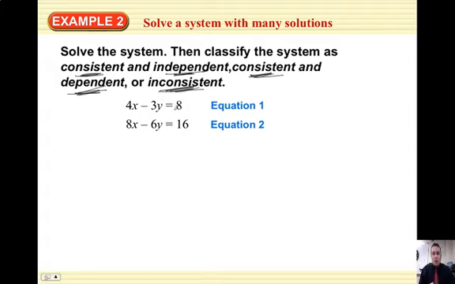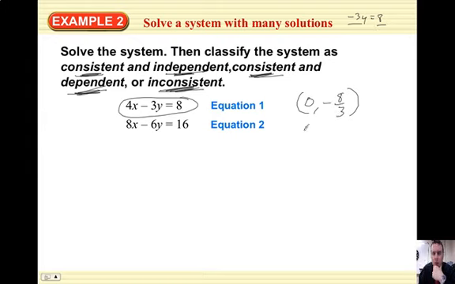Okay, let's look at this. Let's think about graphing this. You can do 0 for x and get a y. So let's do that quick. 0 for x, scratch that off. Negative 3y equals 8. Divide by negative 3, so y is negative 8/3. Put in 0 for y and get x. So 0 right here, scratch that off, you get 4x equals 8, which means x equals 2. You can see how you do that real quick.